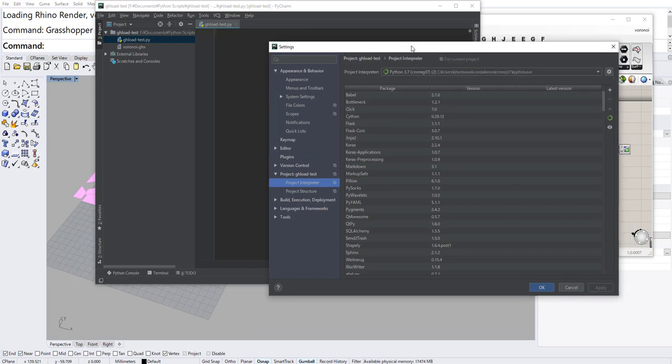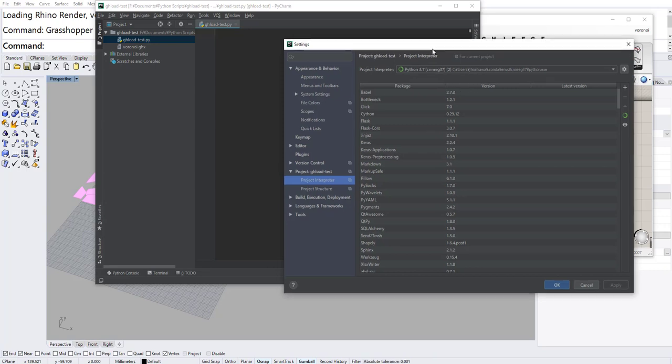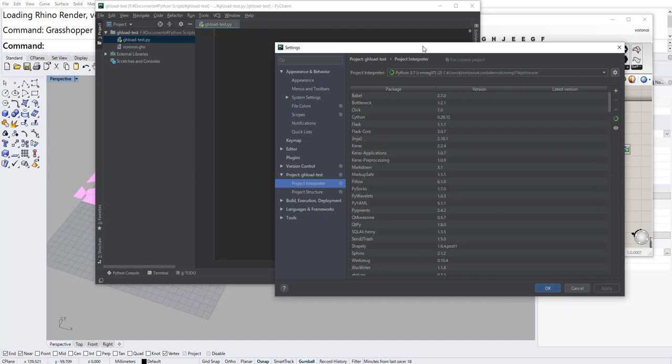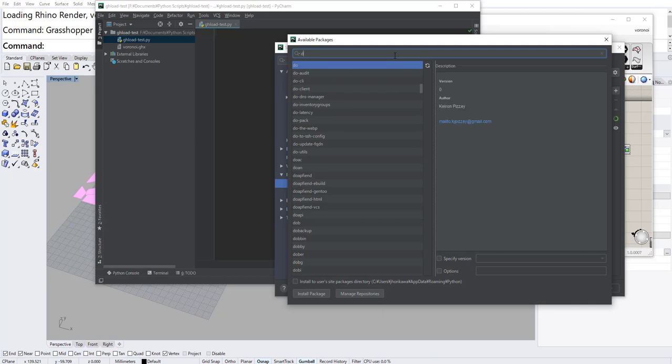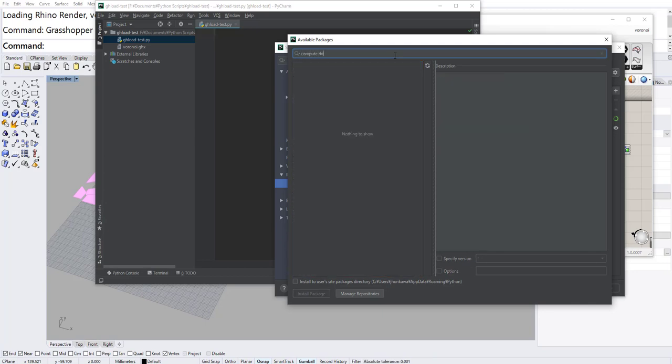but for this example I'm using Python 3.7, and you also need to have some modules in order to connect with compute.rhino3d and deal with Rhino 3DM files. If you use PyCharm, you can go to this plus icon, which is an install icon, and search for compute Rhino.